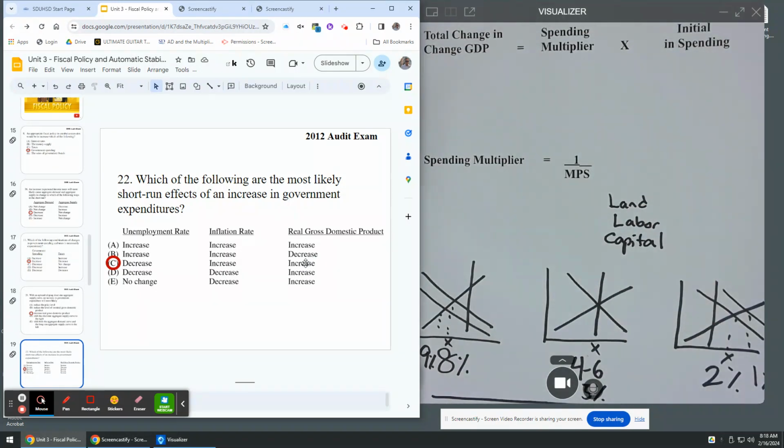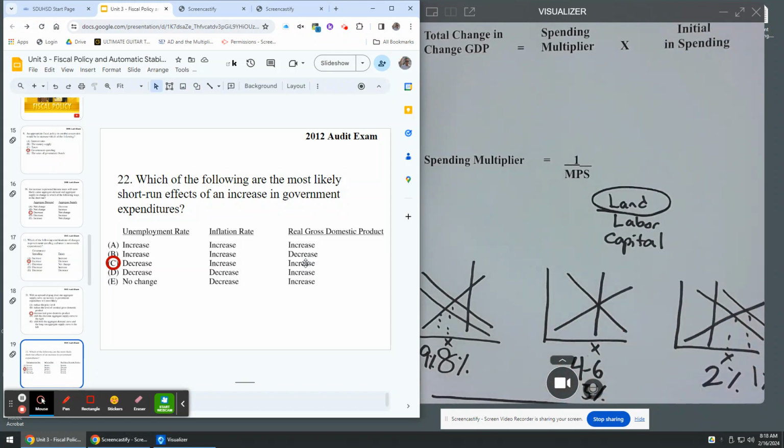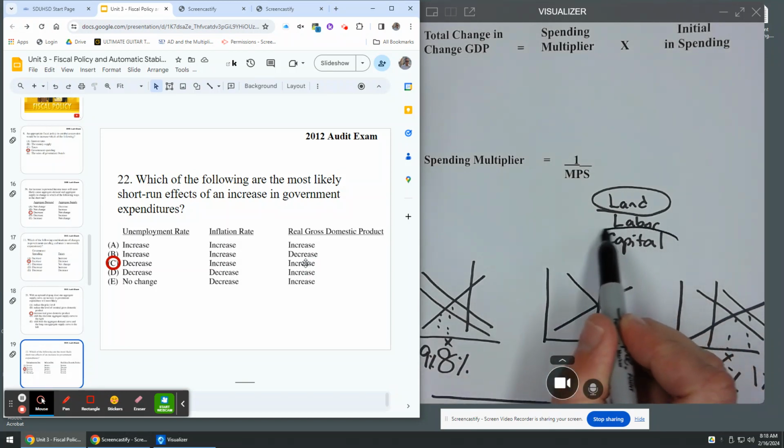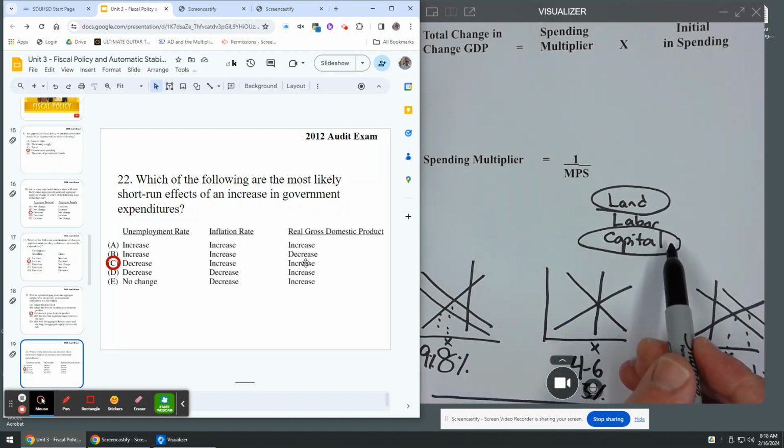In the short run, if government spending increases and that money starts getting multiplied out in the economy, it's not going to have any effect on the amount of land under production in the short run. Or we're probably not going to be able to get more land under cultivation in the short run. Our animals are probably not going to start having babies left and right, and you get it. Capital, factories take a really long time to build. So in the short run, an increase in government expenditures is not going to give us a lot more capital.